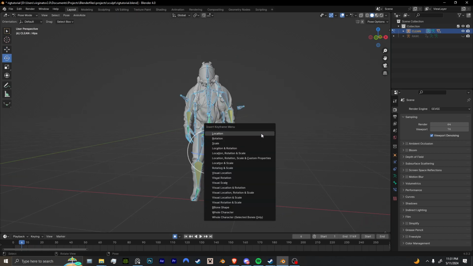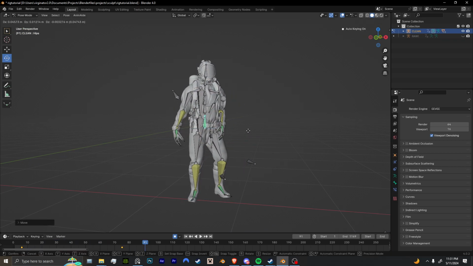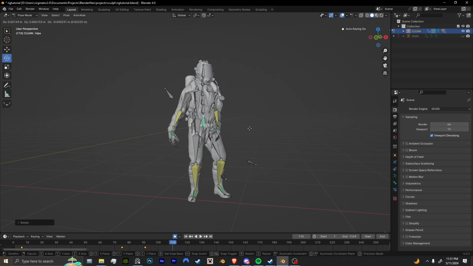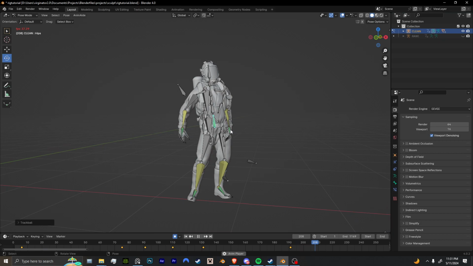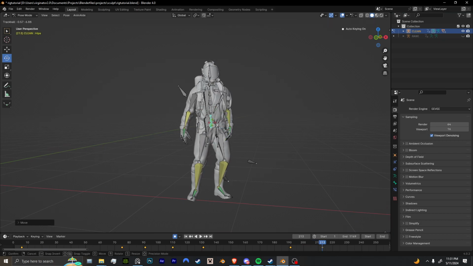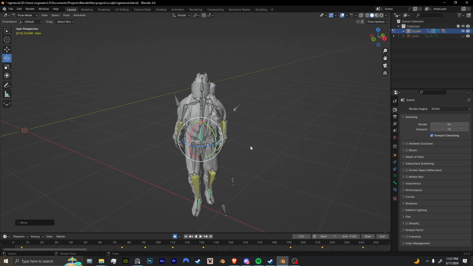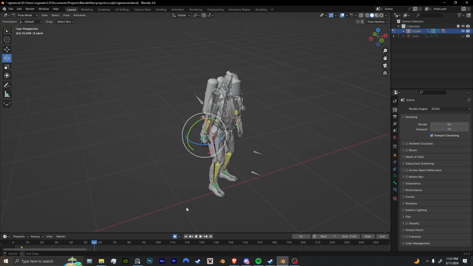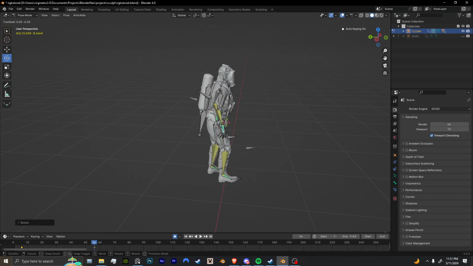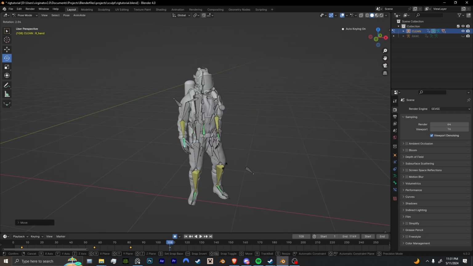So turn on auto keyframing, start moving shit around. This mocap data is just bad as well. If you're gonna have mocap data, you really want it to be in your character's size and shape and all that, because this is not meant for this guy at all. It's not in his proportion or anything like that. So, of course, it's gonna fuck up a little bit. And you're gonna have to do more work had you not just used a Mixamo or something. However, this is just how it's done.